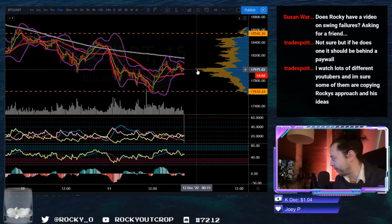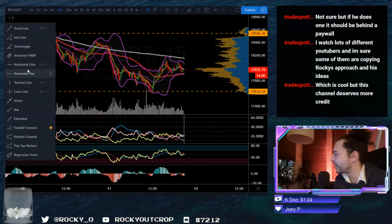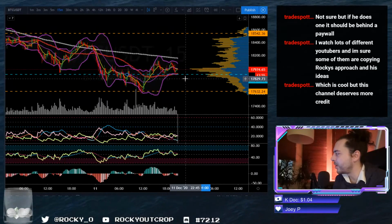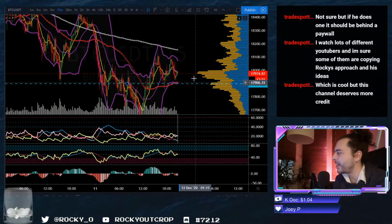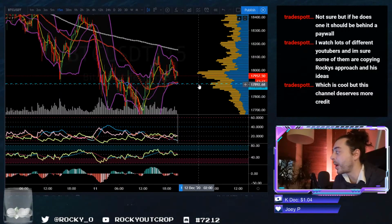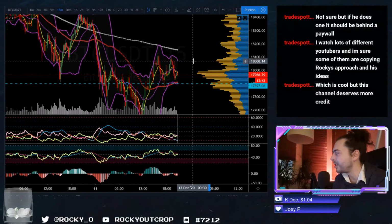However, we do have a couple of clear areas that are coming in here with obvious confluence for us. So here right at this line, we've got our previous low area where we saw the close on the 15 minutes. We have the 50 simple, we have the edge of the Bollinger Band. If we start going down that way, then we'll be tracing that towards the downside quite easily, I suppose, with a degree of lubrication towards the downside.